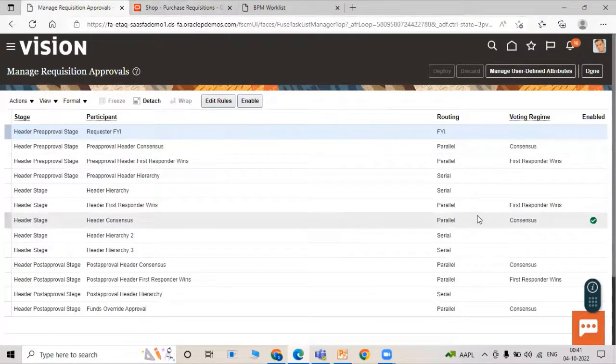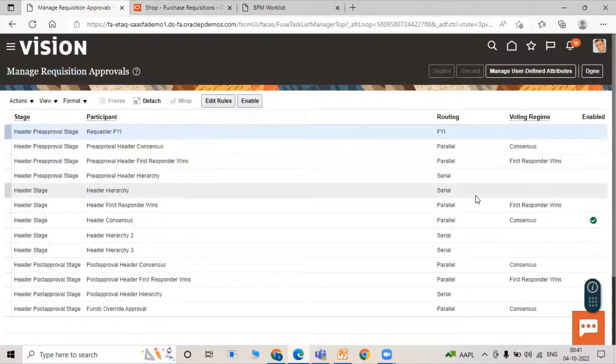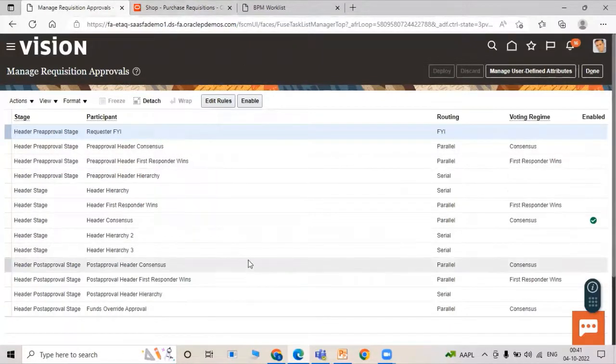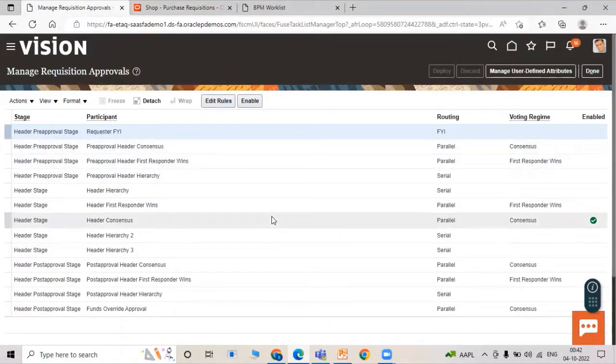Okay, in case of serial, users will accept the request in serial manner. Let's say first Tata 01 employee will accept the request, then after that Tata 02 employee will accept the request, and at the last Tata 03 employee will accept the request, and then our requisition gets approved. Now in case of parallel consensus, any person like Tata 01 can approve first, or Tata 03 employee can approve the request first. Okay, here there is no hierarchy in serial manner.